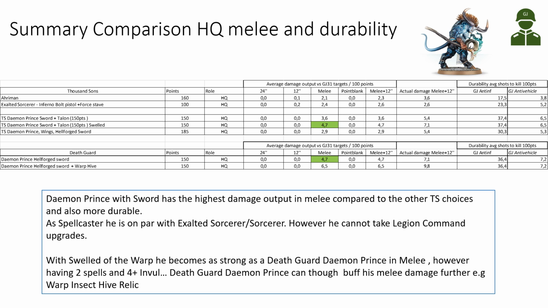So, summary of comparison of the HQ choices in melee and durability. Here we see the average damage versus the GeneralJannis 31 targets corrected for 100 points. We see here Ahriman in melee, the Exalted Sorcerer in melee, point corrected, and here we have the Demon Prince with a Hellforged Sword, Swelled by the Warp, and if he has wings, basically the damage is diluted per point with the wings. We see 3.6 wounds per 100 points on average in melee, better than the other HQ choices, and also higher than, for example, Terminators with Kopeshis.